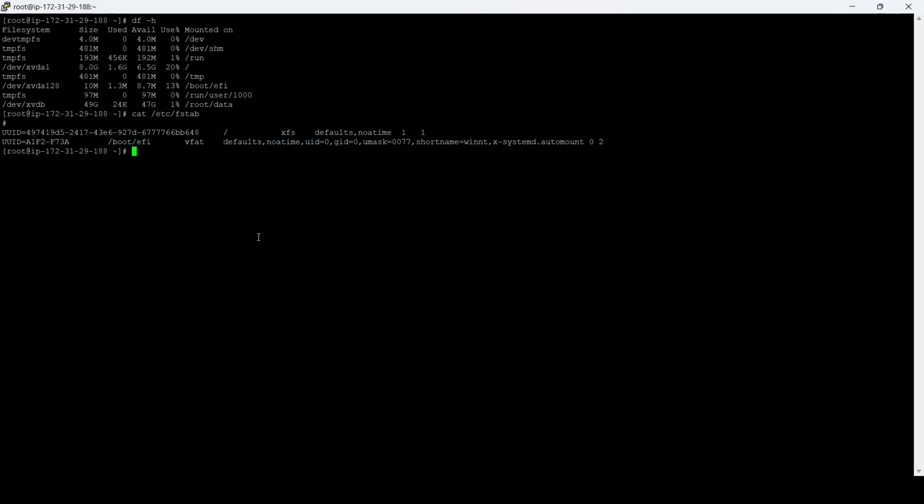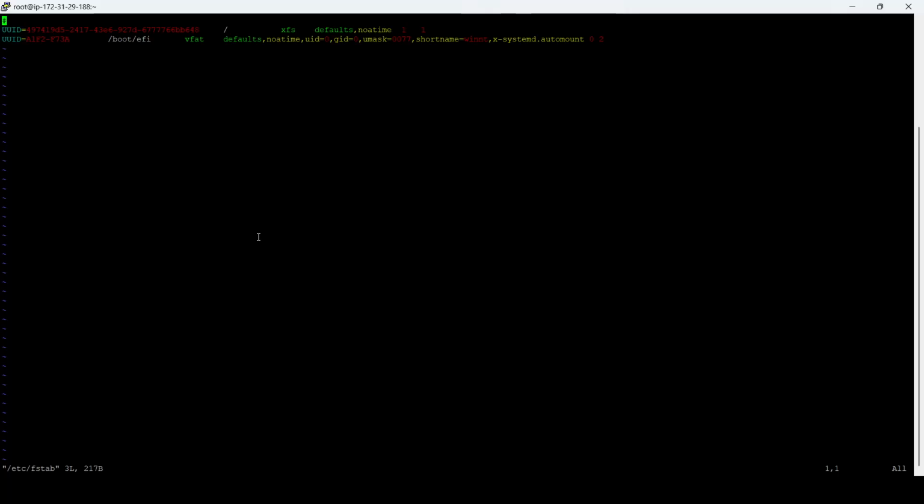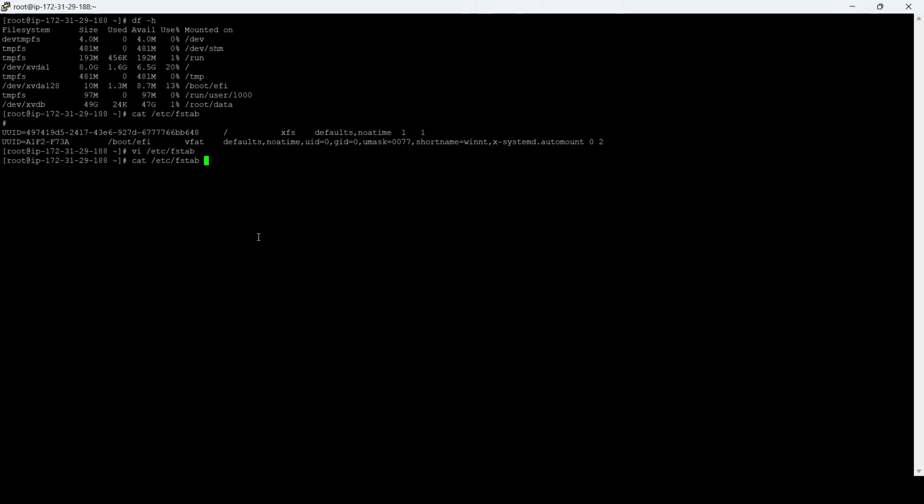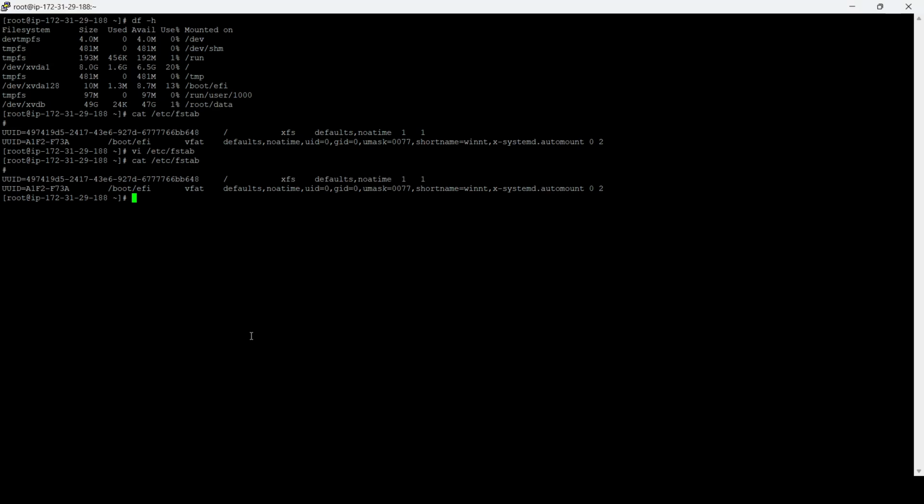If I just open it, the UUID is there, and xfs is there, then the default path you have to give. We need to find out the UUID, so I'll just cat and check how we can find it. We can run this command, blkid.